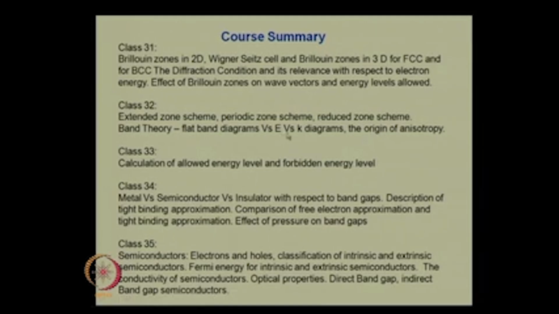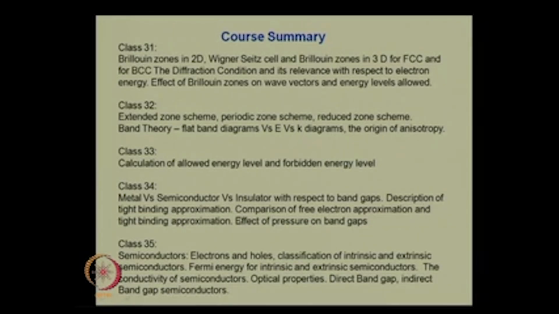The Fermi surface is the same, but where the Brillouin zone is different in different directions, and that is why we get anisotropy. We looked at a detailed calculation of how we can see, based on our understanding of the material, and by using the Schrodinger wave equation and solving for what the electron can do when the potential is 0 and the potential is V0, using that as a framework, how we can calculate what are the energy levels that are allowed and what are the energy levels that are forbidden. In this context, we looked at metal versus semiconductor versus insulator, and we compared the free electron approximation to the tight binding approximation.